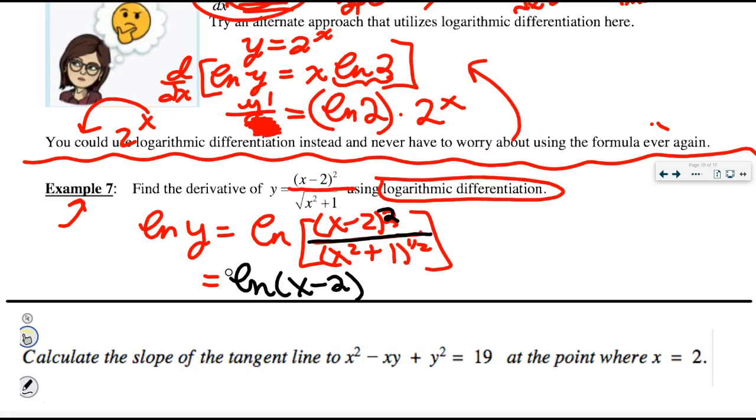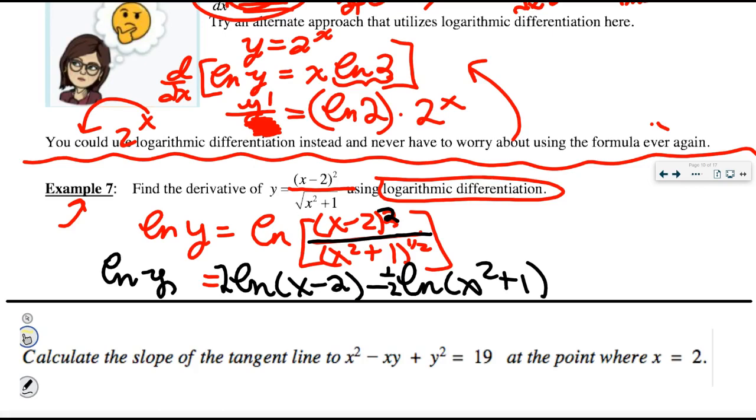Let's put it down here. So division goes to subtraction, and the powers, so instead of writing to the 1/2 right here, while I'm at it, I'm just going to bring it out front. That's what the natural log of y is. However, I don't want to know what the natural log of y is. I have it. I want to know what y prime is.